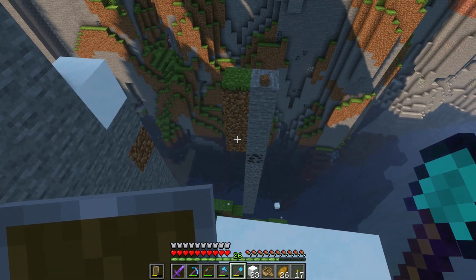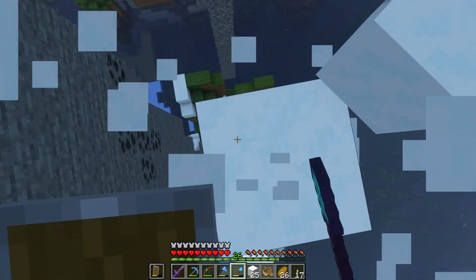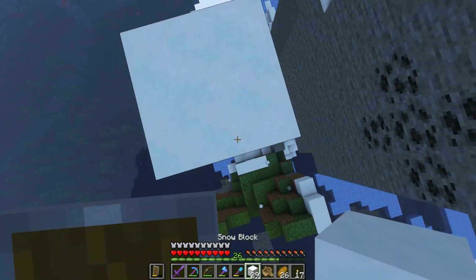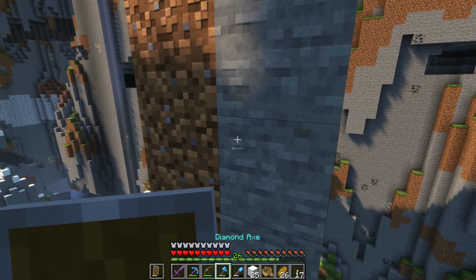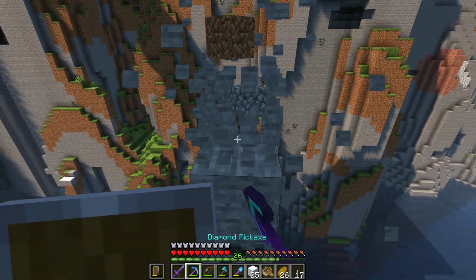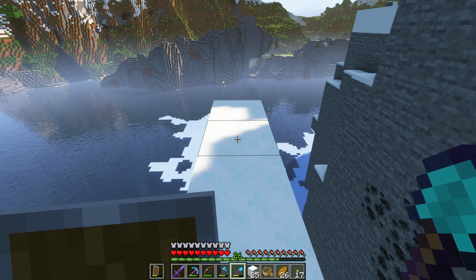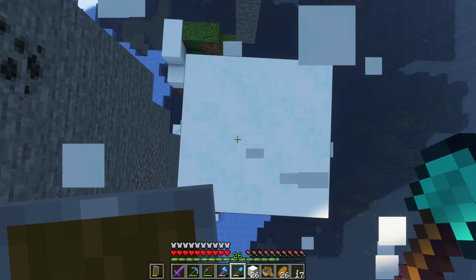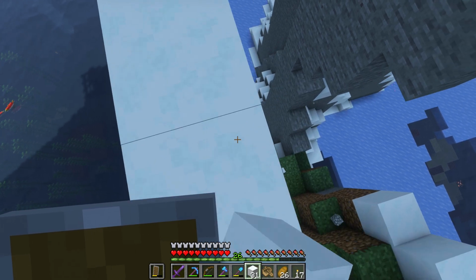Because I also need to get rid of the snow stack, obviously. So let's get rid of some snow here. So yeah, let's do it like that. Of course we need to get down there and collect everything before it despawns. So we have more dirt that we can get rid of like this. Now we also get some coal, and then we get some gravel. Okay. Do we have enough snow? Yeah, I think we have enough snow to do this. Yep. Okay, let's go over here.